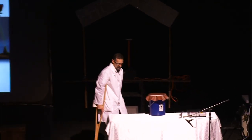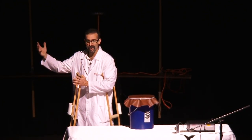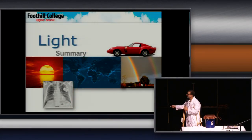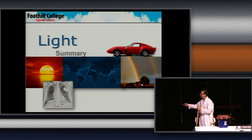So we've been talking about light, and we've tried to pick topics that you're familiar with, that you've seen every day. We talked about blue skies and red sunsets, and in fact, it's pretty well known that when there's a volcano eruption somewhere in the world, their sunsets become much more vivid because there are a lot more particles in the air. We talked about fiber optic cables. There's enough fiber optic cable to go around the Earth over 22 times, under all the oceans. One of the greatest engineering feats of modern day is running all that fiber optic cable. We know why this sports car looks red, because it is absorbing every color except for red, and it reflects red light back to our eyes.